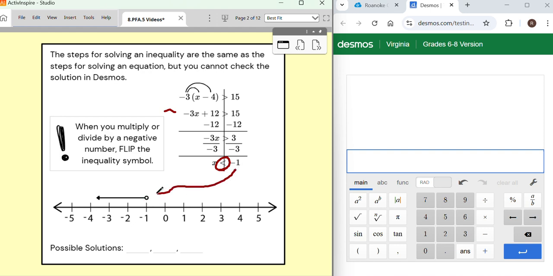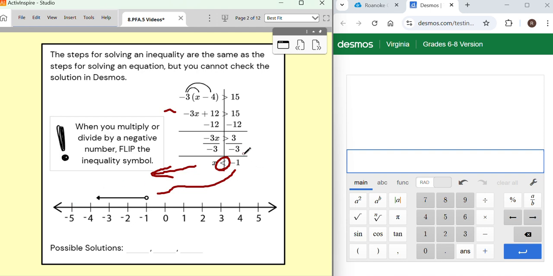That's where it tells you where you're going to put your open circle or your closed circle if you need it. See how the arrow is pointing toward this side? If you pretend that's an arrow, and you make it an arrow if you need to, it's pointing toward the negative numbers or the smaller numbers. So that's how you know which way the line goes.